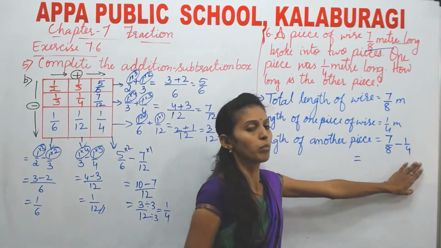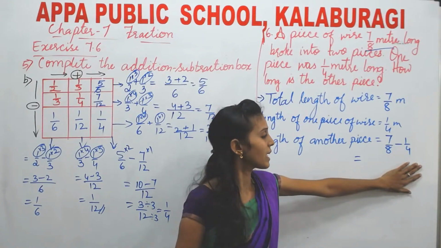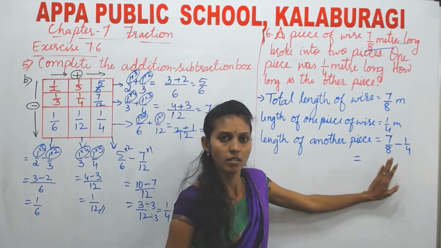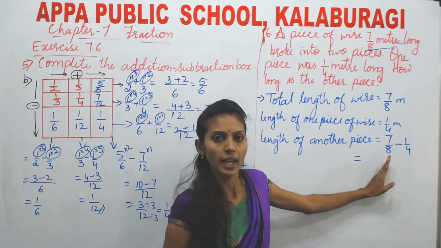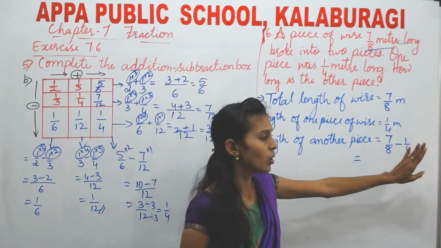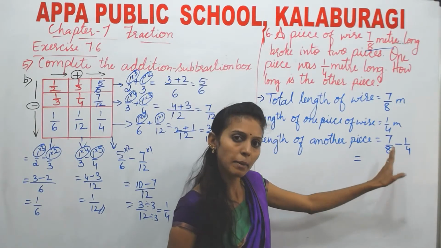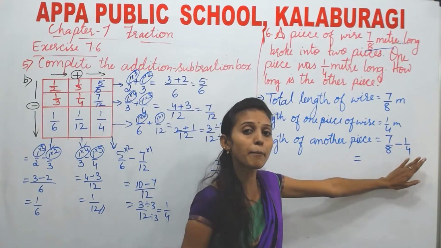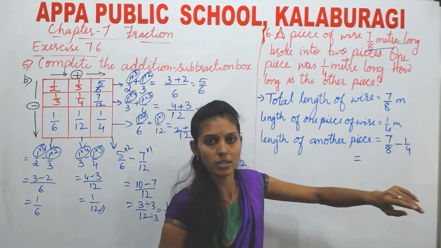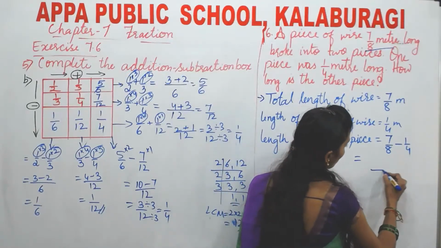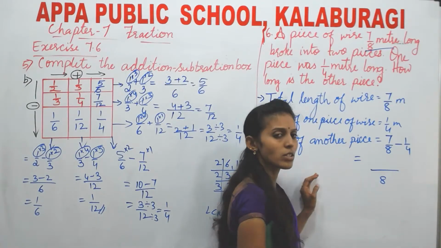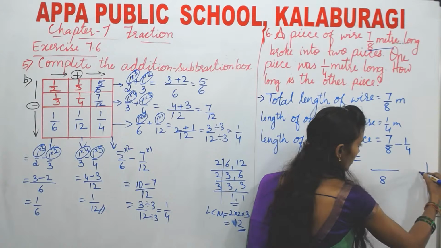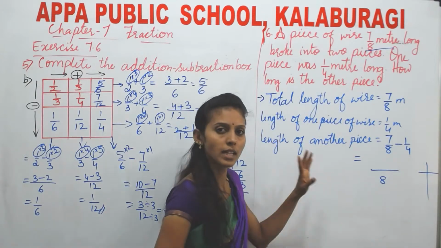Now 8 and 4 both are not co-prime. What is the LCM of 4 and 8? Obviously 8, no. 8 is in 8 table also, 4 table also. 8 is the multiple of 8 also. 8 is the multiple of 4 also. 4 twos are 8, isn't it? Therefore, 8 is the LCM. If it doesn't get, obviously use this method only. Okay? Use that method only.